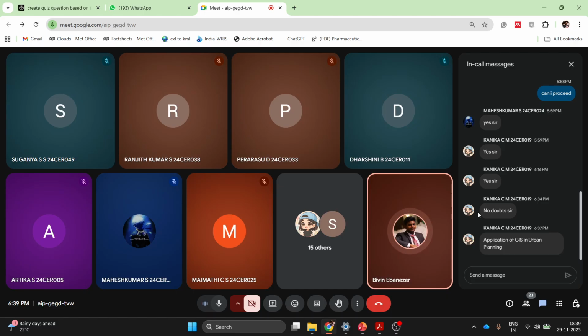And also some other applications. People have asked how it can be used in urban planning and other things, so I will add that. I will also show how I use GIS, how I use different software to bring things from one software to the other. For example, how I'm using Google Earth Pro and where I download data, where you can get data. Maybe I will also have one more session on some kind of AI application and how data science can be helpful in solving these types of problems.